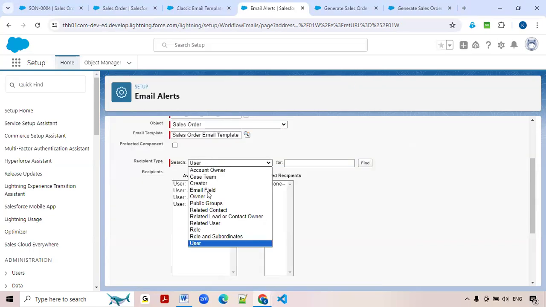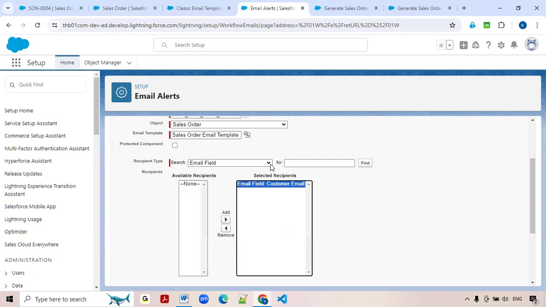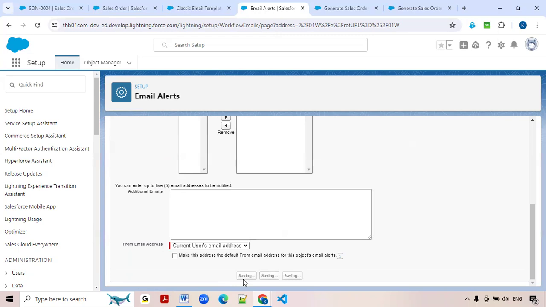Here we have the customer email address, right? Once you select the email field, it appears here. This is created in the sales order object. So when the sales order is created, we are going to send this email to that particular person. Okay, let's save this now.